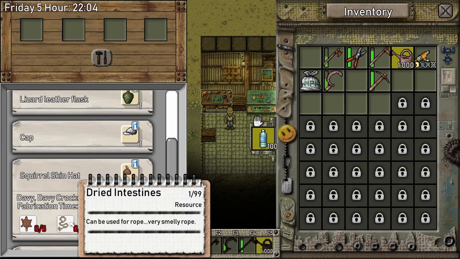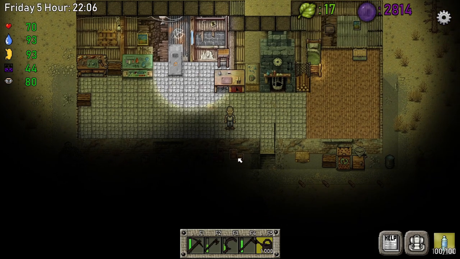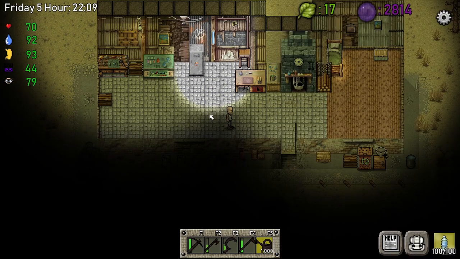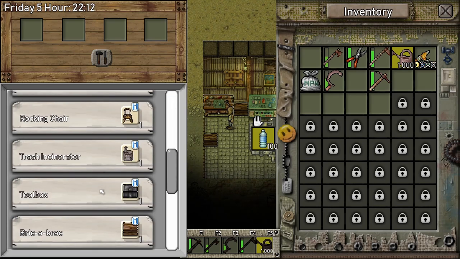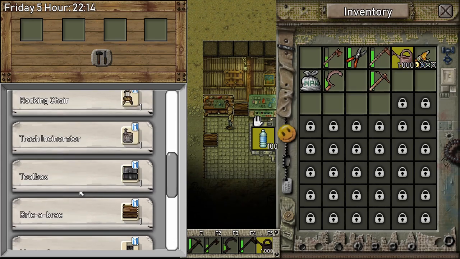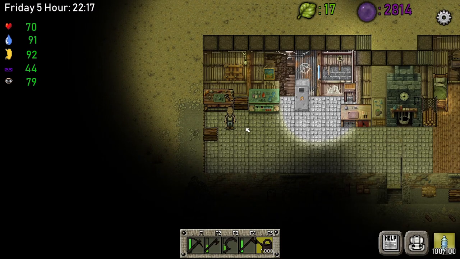Like I said in the last episode, I cannot make this because I need the salt, and I have only salt stone. So I have to convert it to salt, and in order to do that we need a special machine. It goes in furniture, all the way on the bottom. It's not even listed yet, so we cannot construct that machine. That machine is located in the town. There's like an ore extractor, something like that.